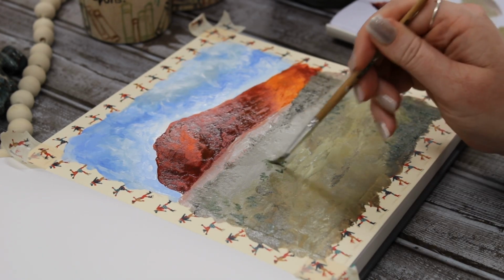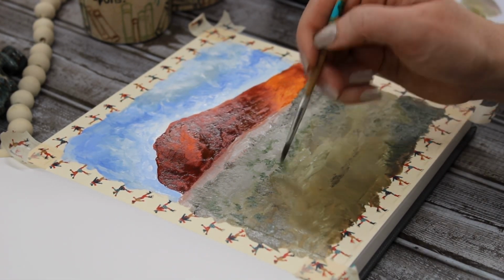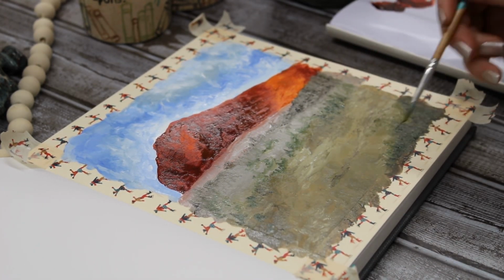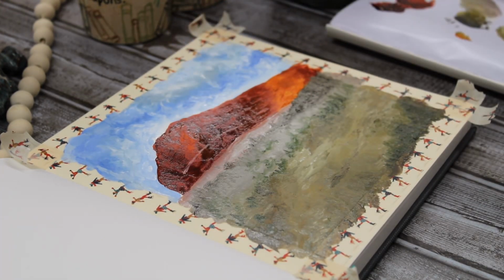The main point of doing this series is to force myself to have fun and get back into painting. These aren't meant to be creative masterpieces. They're meant to be quick sketches to look back on cool adventures in life.